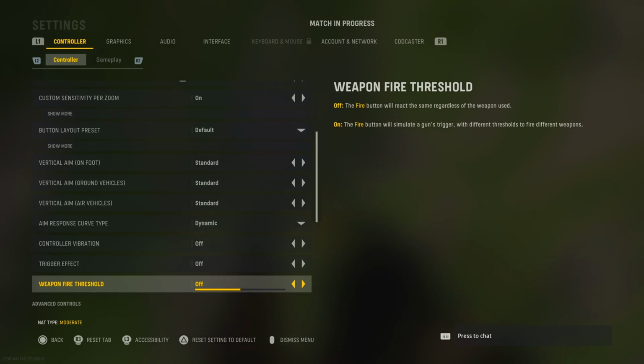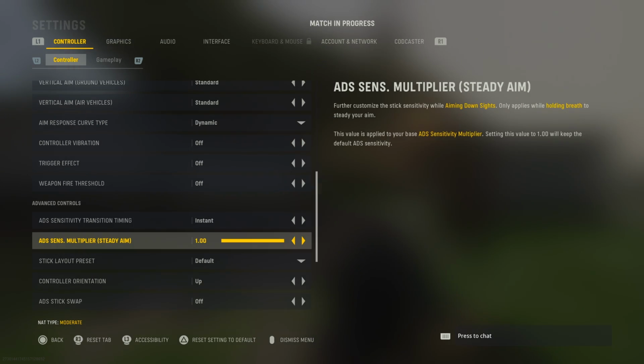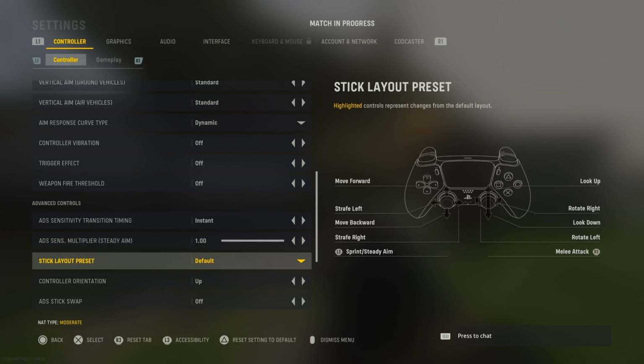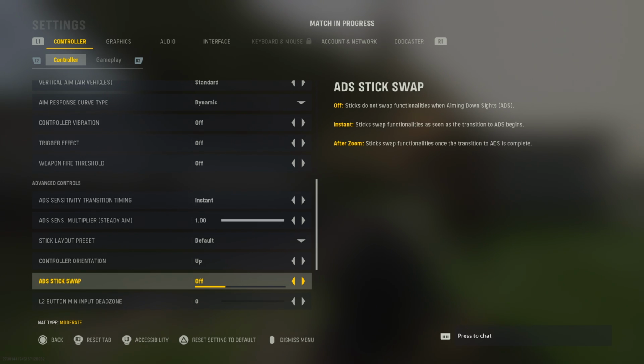Weapon fire threshold, I have it off as well. The advanced controls, this is where everybody's going to copy my sensitivity, and I'm all for it. So my ADS sensitivity transition and timing, instant. ADS sensitivity multiplier, steady aim, I have this on 1. Stick layout preset, I use default. Controller orientation, I use up. ADS stick swap, I have off.